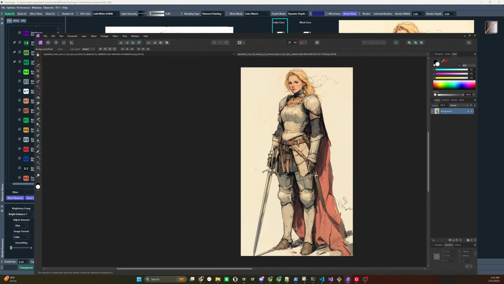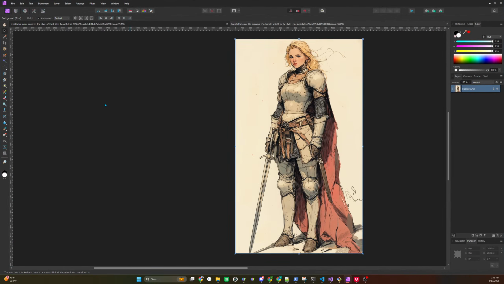I do have this loaded up in Affinity, and Affinity has the new AI smart selecting tool, which isn't perfect, but like I can select her at least, and then it takes a moment. Previously you couldn't do this, but you can hold down Control and group the selection. So now I have more of it selected. Now I have this little bit here selected that I don't really want. And this does work cooperatively with the other tools.